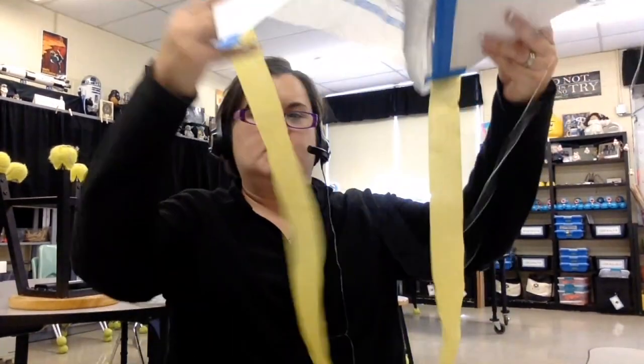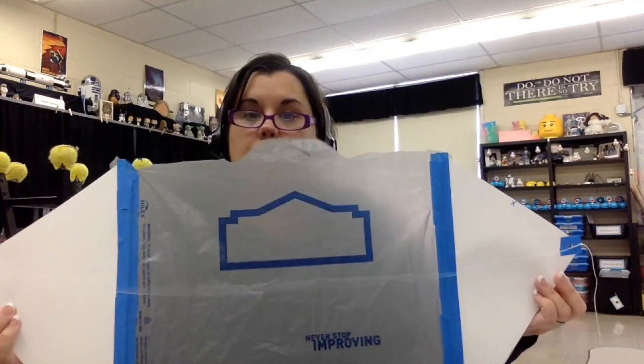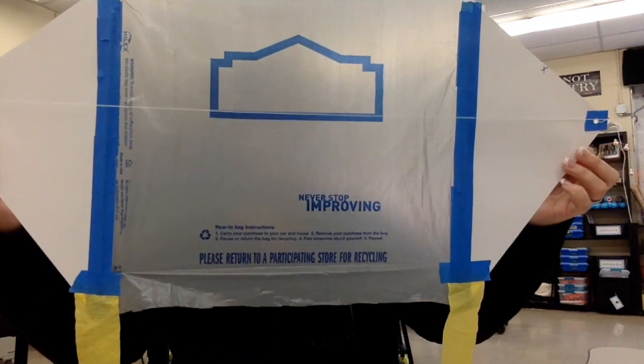It's really cool. It's going to work a lot like a parachute would work if somebody was jumping out of an airplane. It's going to catch the wind here in the center part where the bag is, but you end up with a nice shaped kite. Kind of reminds me a little bit of the shape of a stingray. And when you think of a stingray moving through the water, it's very much like it's flying. So this is a really good design inspired by nature.